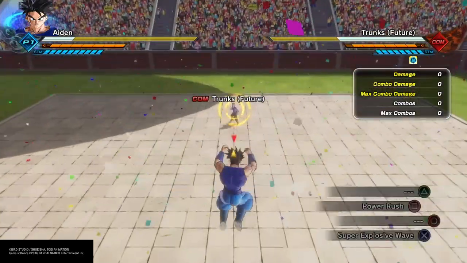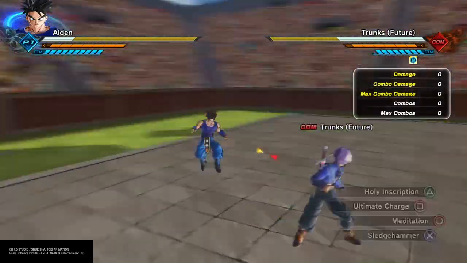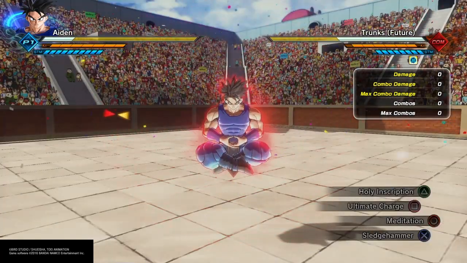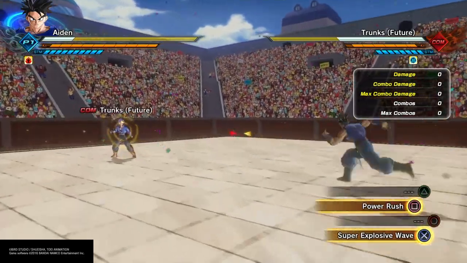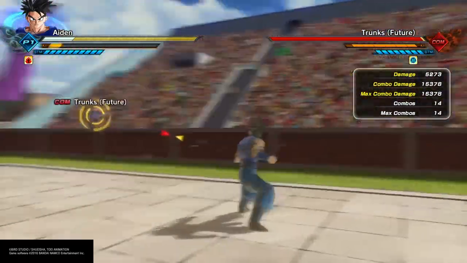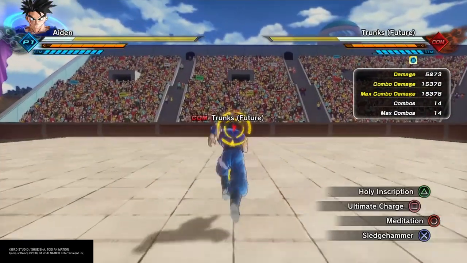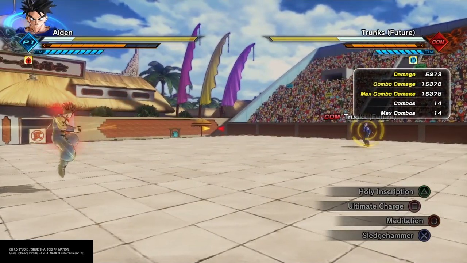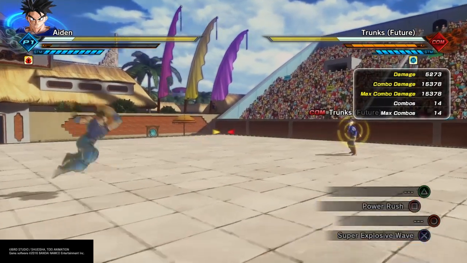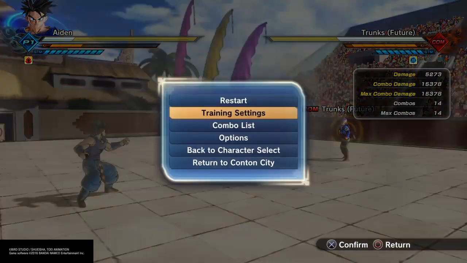Alright, number 3 is surprisingly Power Rush. Now this move, you need 10 bars of ki. Like, there's no way around it. You can't use 7 bars of ki like you did with Godly Display. No. It has to be 10 bars of ki. No more, no less. And with this, it's going to do a lot of damage. It's going to do 15,378. Like, god damn, that's a lot. Oh yeah, by the way, if you press the other input for Power Rush, you can actually hit behind you, like this. Yeah, like that. Don't know why it's not working.